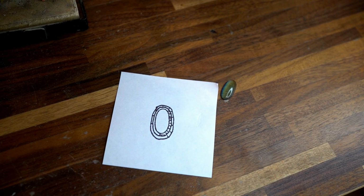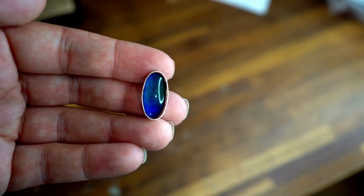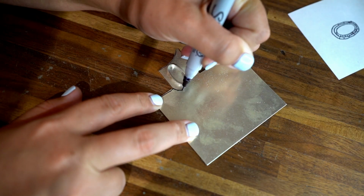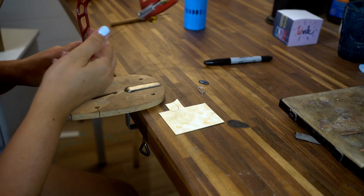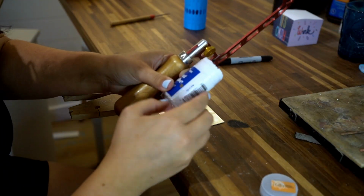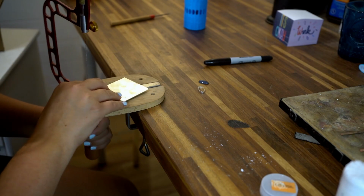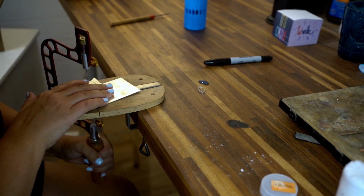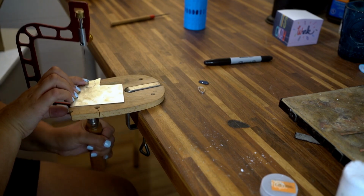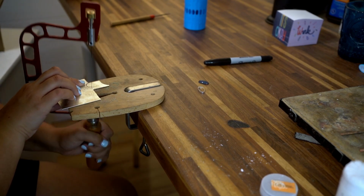So let's get started. I've already made the bezels, so we have something to start with here. I'm going to start cutting out the back plate now. I'll start by cutting out and then soldering on the first back plate. I want to solder and shape that one before moving on to the second layer.